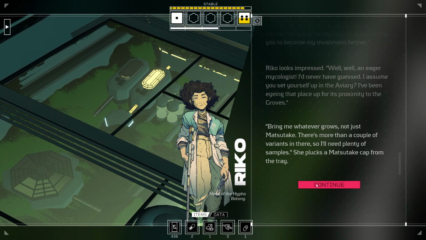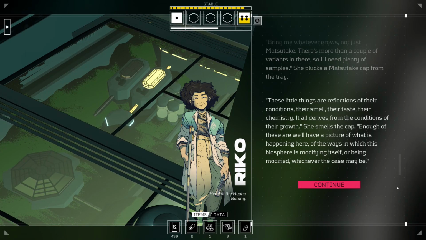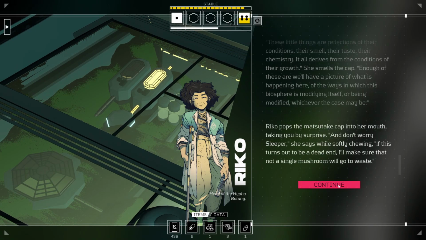She plucks a Matsutake cap from the tray. These little things are reflections of their conditions, their smell, their taste, their chemistry. All derives from the conditions of their growth. She smells the cap. Enough of these, and we'll have a picture of what is happening here. Of the ways in which this biosphere is modifying itself, or being modified, whichever the case may be.